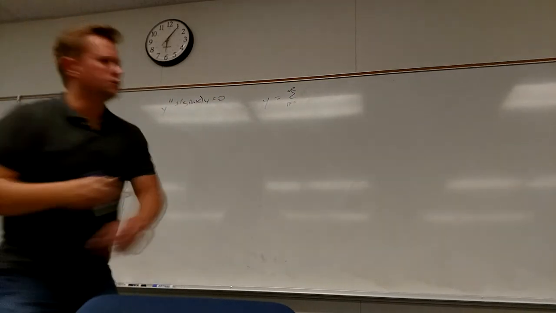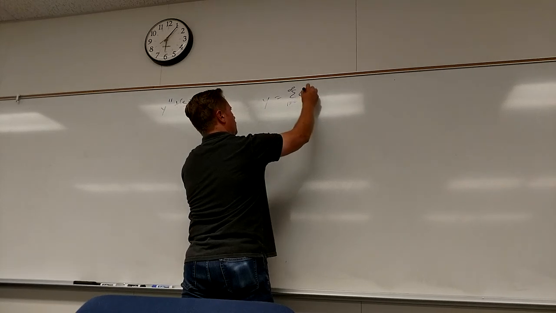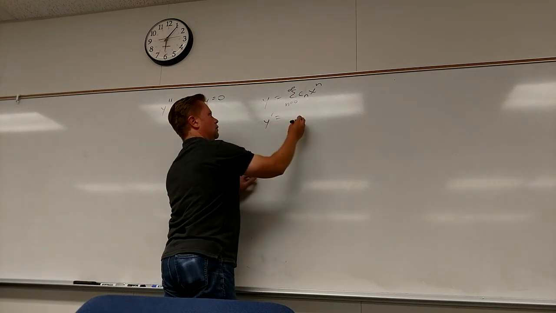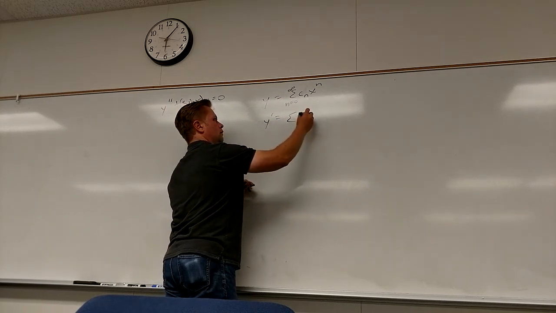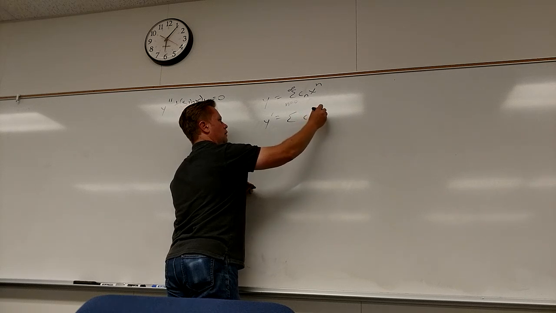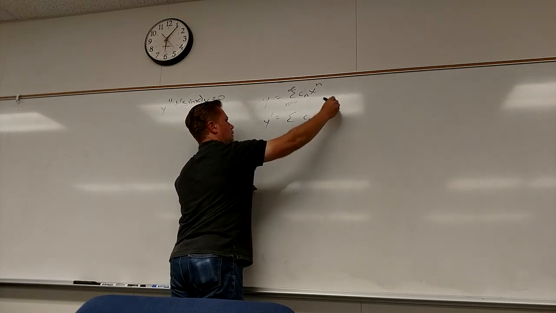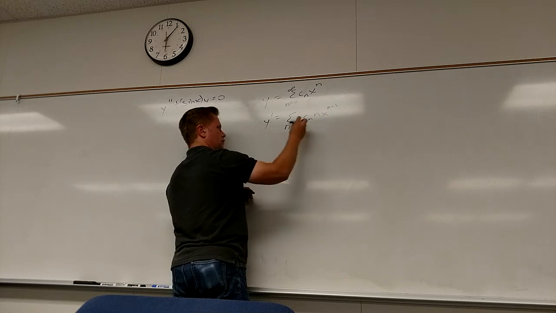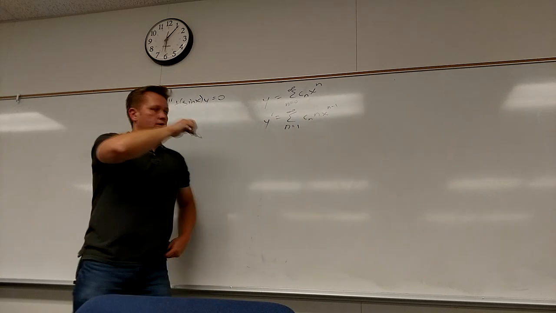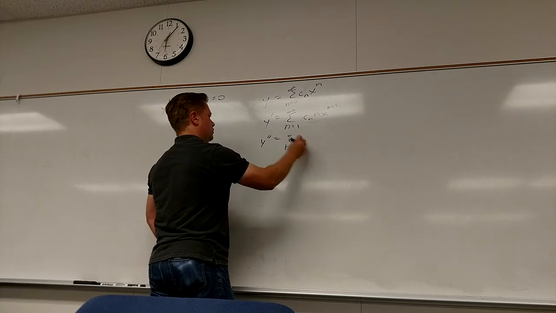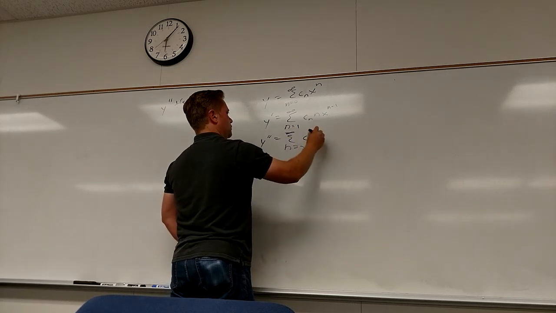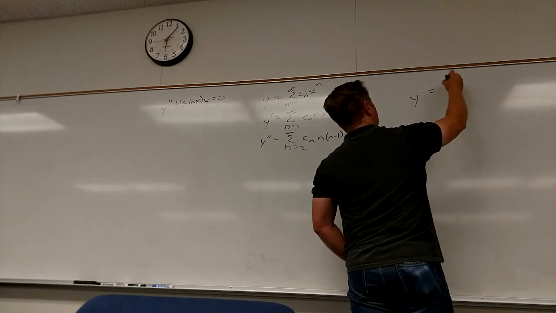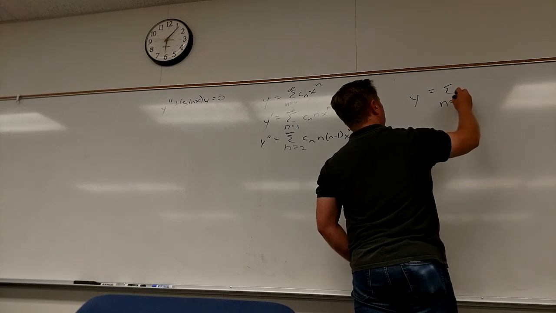Let me talk about this real quick. So why does this happen the way it does? Let me focus on this for a second and relate it to something else. What's the derivative, of course, here? C n times n minus 1. Now, I don't have to change this, but why do we? Because n equals 0 would lead to a 0. So why would you start at 0? And then y double prime is going to start at 2, because now n minus 1 is going to come down. All right, but there was a problem on the quiz that looked something like, I can't remember now.